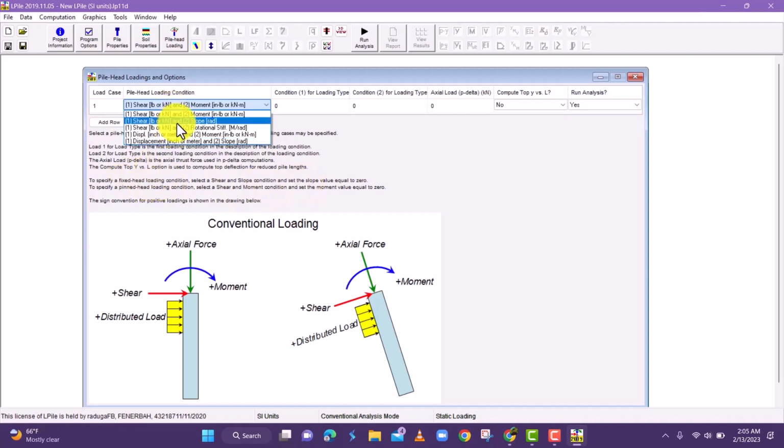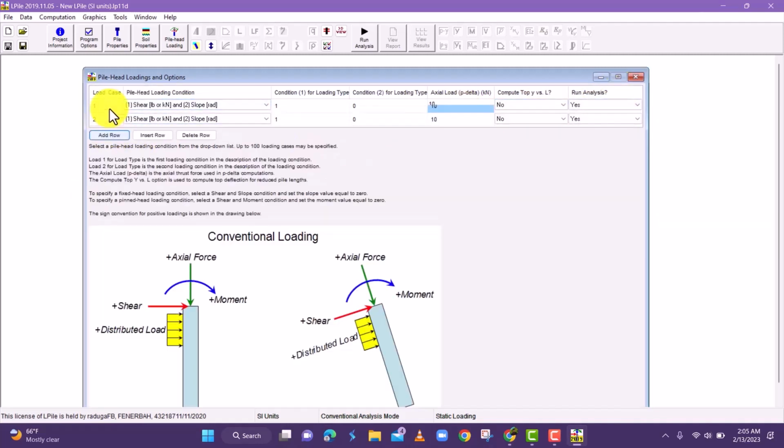Let's choose the shear and slope type loading, and let's give the shear as 1 kilonewton and the slope as 0, and let's have the axial load 10 kilonewton. Then you need not change anything here.